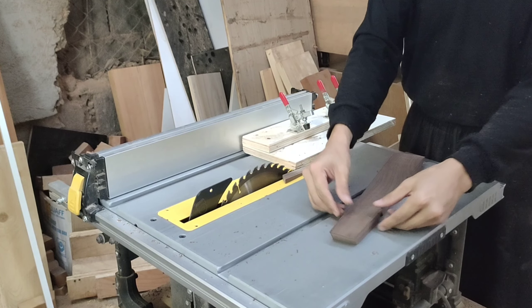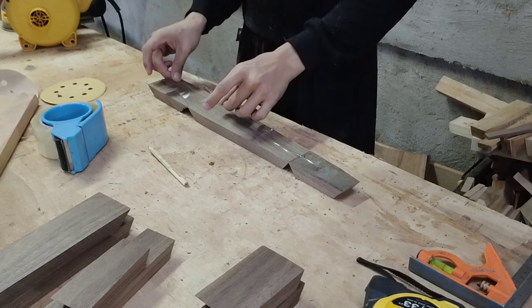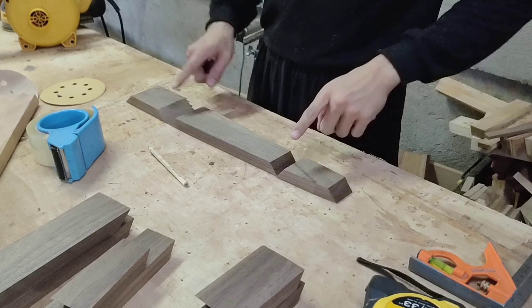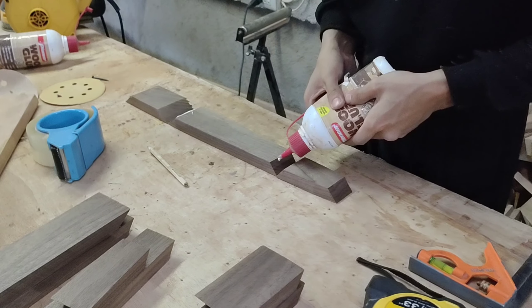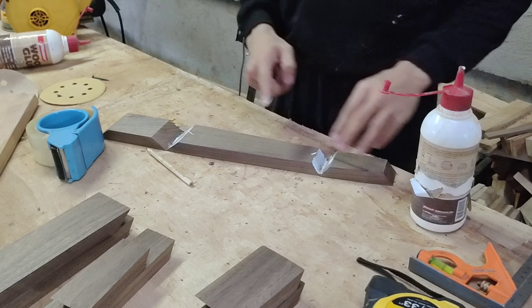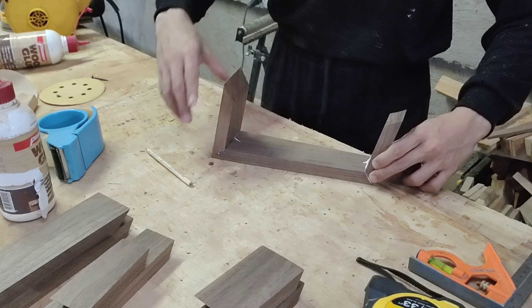After these cuts, everything should line up — as you can see, beautiful. Now we are going to glue up these pieces. I'm not going to use any clamps; I'm going to use packaging tape. I'm putting tape on each mitre joint and this will keep it secure. Some of you might complain that it's a weak type of clamping or a weak glue joint since it's end grain to end grain, but I assure you, you don't need much strength for carrying headsets. I'm using Pioneer's wood glue which is very durable, so using tape to secure this is plenty.